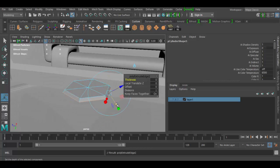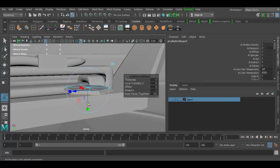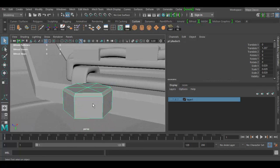Then hit G to repeat. And if you notice, this blue arrow is now going the normal direction. Notice this little extra dial here. If I click on this, it goes back into world view. So what I want to do is grab the green arrow this way, because I want to drag this directly downwards like so, to something like this. I want it to be kind of thick, and then right click and choose object mode.